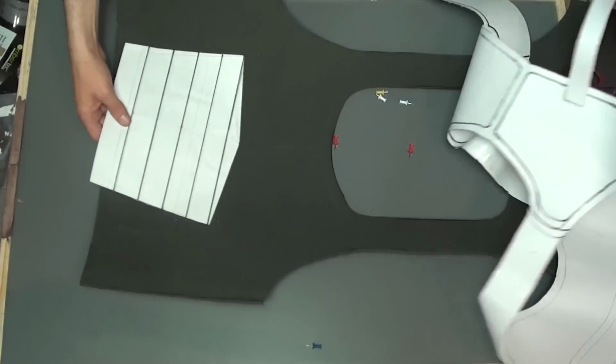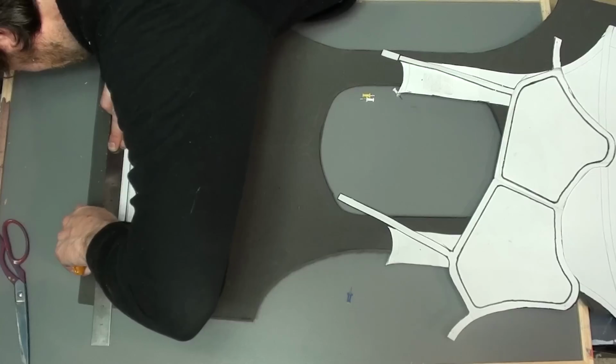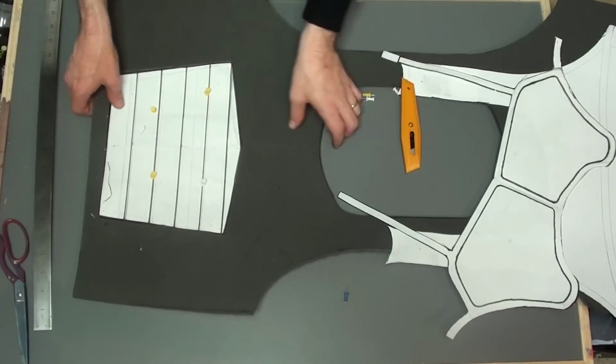This is the abs part here. You're just going to place that down, pin it down, and cut around the outside, leaving a nice hole.